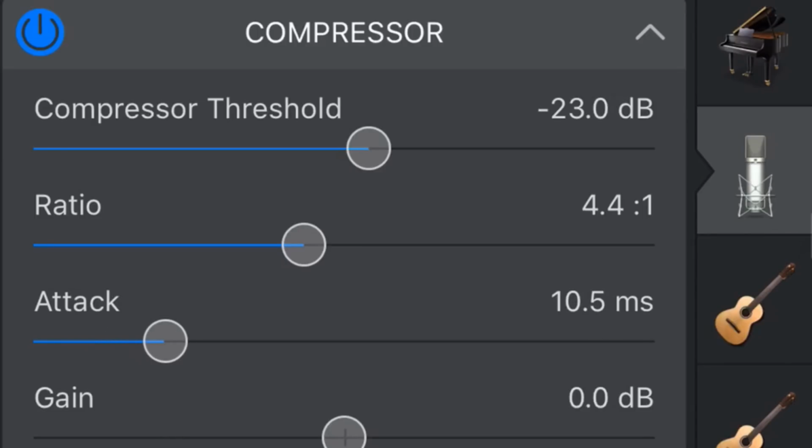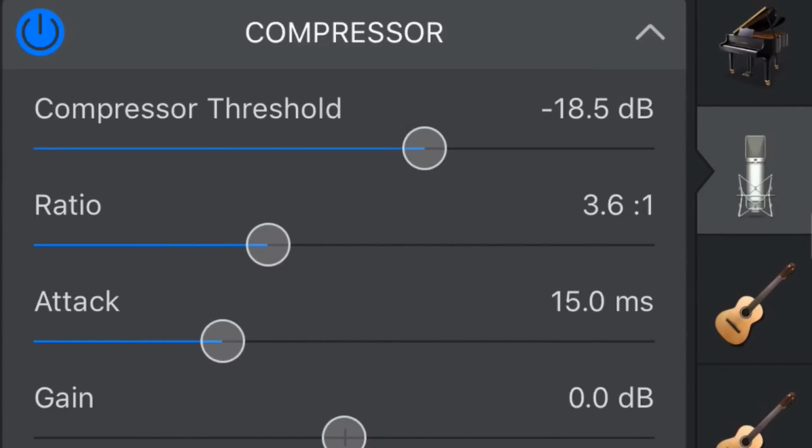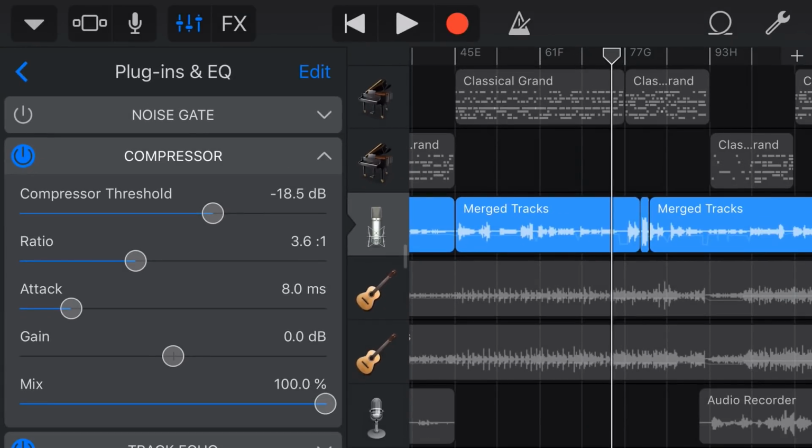So again, just to review, threshold is, will the compressor kick on at all, and at what volume will it kick in? The ratio is how much compression, so how extreme will that compression be when it does actually kick in. Your attack is how quickly the compressor will kick in. So that's why there's 3 dials. Pretty simple to understand, but a lot of folks get a little bit muddled up there. You just start throwing your dials around and seeing what happens.